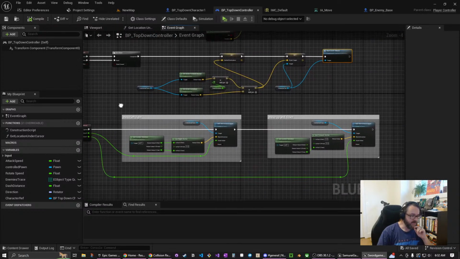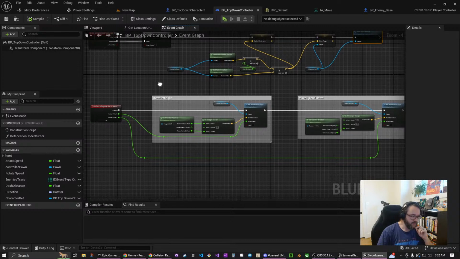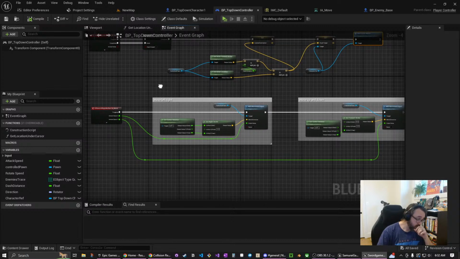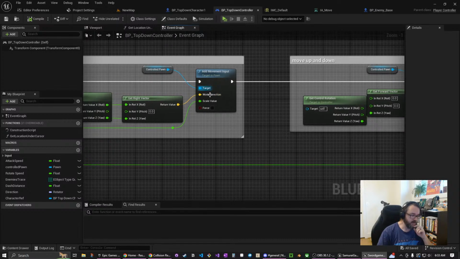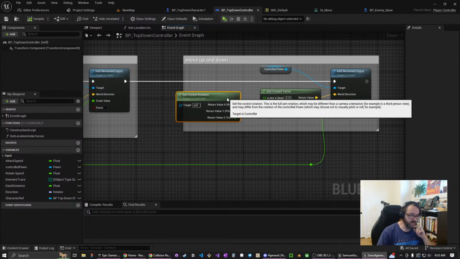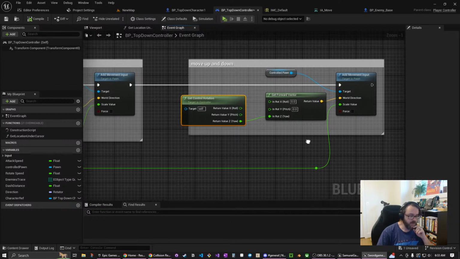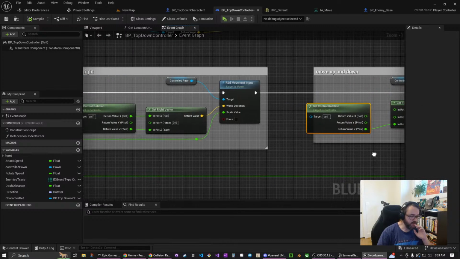But yeah, one thing this controller did was we took the controller rotation, we took the right, and that's what we plugged into the world direction, and took the controller rotation and plugged it into Z for up and down so that he turns.